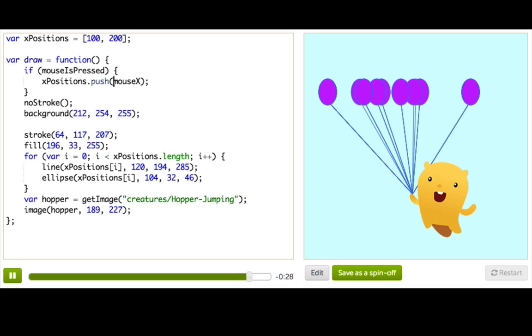All right? So most of the time you're going to want to use push if you're going to add stuff to your array like this. And it's pretty neat because then you can just have these arrays that get bigger and bigger and bigger during the program, like when you have an animation or when you have users doing stuff, and then you can do a lot more. So now you've seen 90% of what you'll probably use arrays for and the ways you'll use them. But there's also a lot more that you can do with arrays. So if you have questions, just ask them in the discussion. But make sure that you master these basics first.